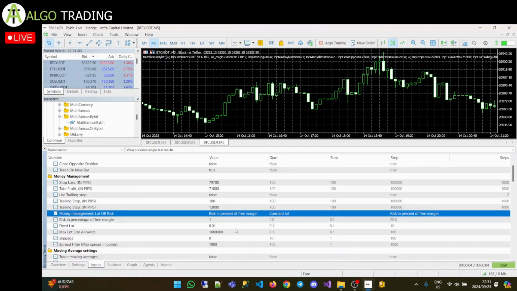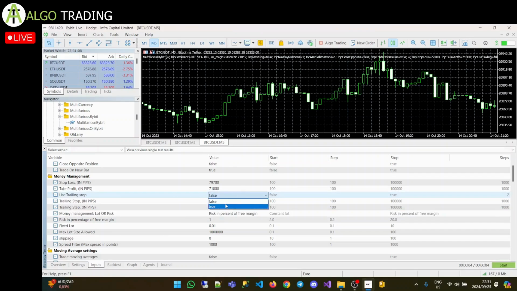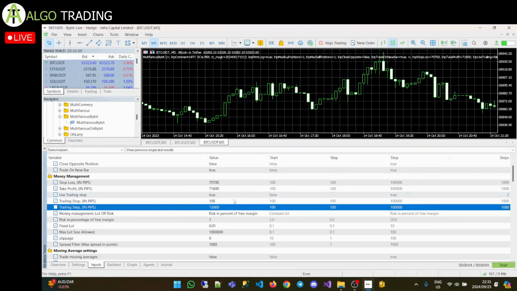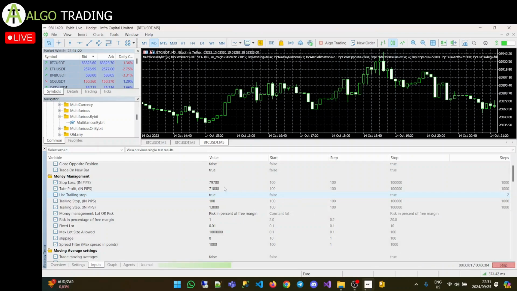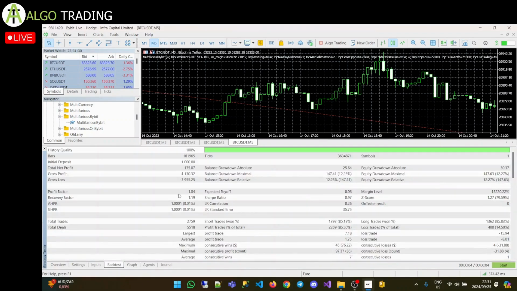Yeah, let's just run it with our default settings the way it is, because we know that it's a scalping strategy. It will take profit as soon as it reaches that level. So let's just run this back test again. You could probably get it more profitable, but we're just going to run it with the exact same settings on both sides. So if you look at the back test, we made $175 profit on a $1,000 deposit.